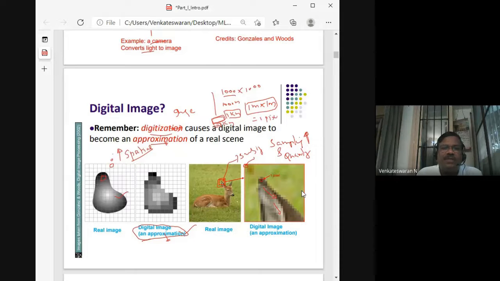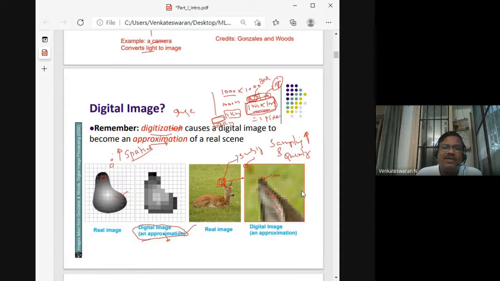So, for example, within a square area of 1 meter, many things could have happened, right? There may be, for example, two objects of 50 centimeters lying in this area. However, this particular image can only combine these two objects and call it 1 pixel. For example, one is a book of 50 centimeters, and then next to it you probably have your bag. Now it is difficult to see that two objects are present in this 1 meter by 1 meter area. So it will show either a book or a bag or something.